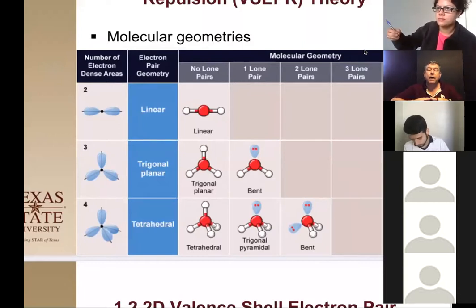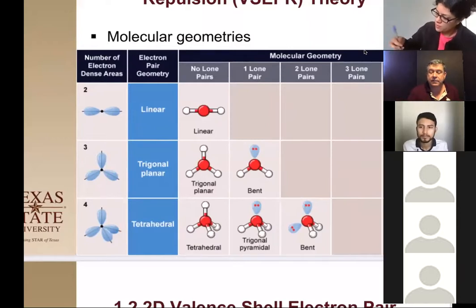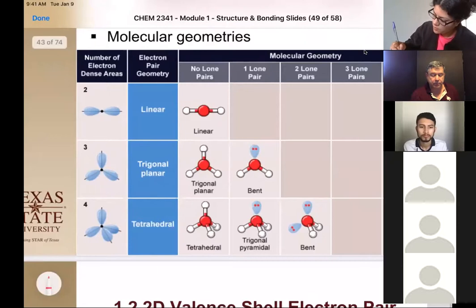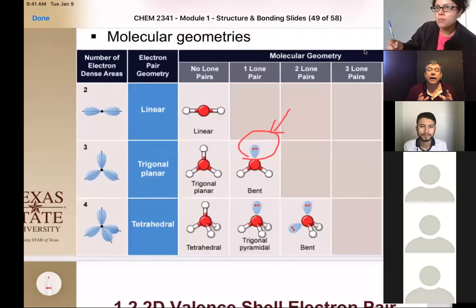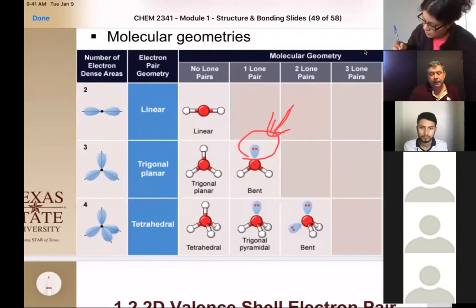However, if we only bond two things to that trigonal planar structure, we end up with something similar to what water is, which is this bent geometry. But this isn't exactly like water, because water actually has two lone pairs on it. So technically, this is not the combination for water. This would be for an ion of nitrogen, not nitrogen. This would be for an ion like boron difluoride with a negative charge. It looks the same as water, but it's not, okay?